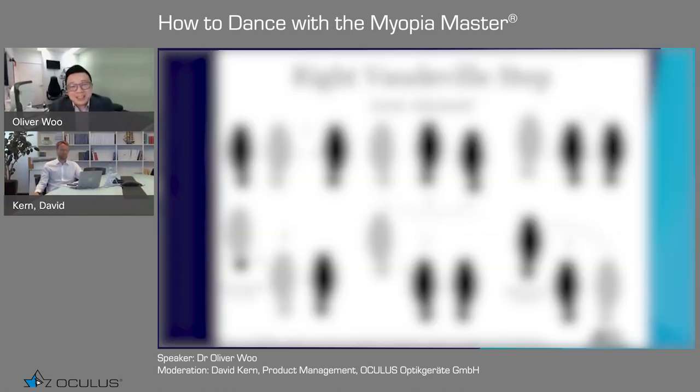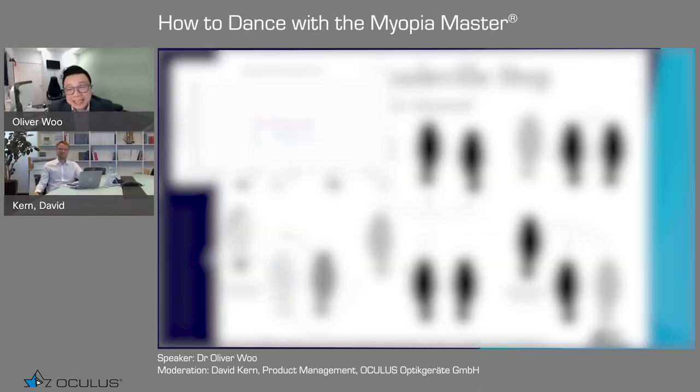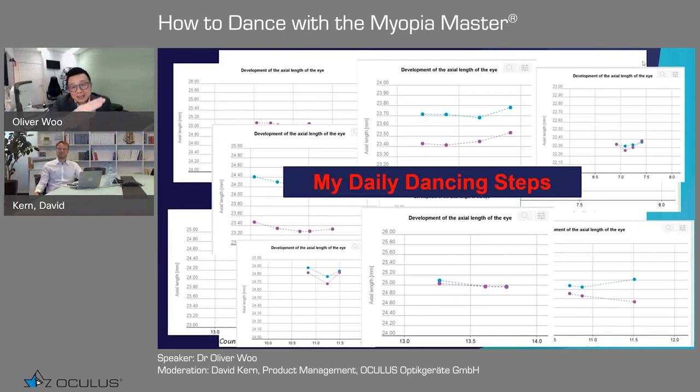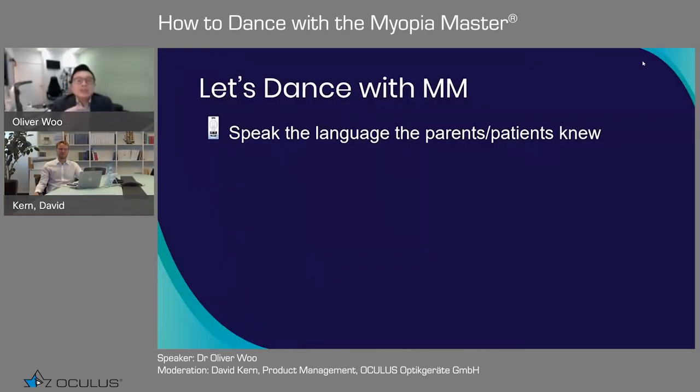And this is how I see my dancing step every day in my practice. This is my daily dancing step, how to achieve excellent change, how we're going to manage it together. And let's stand with the Myopia Master. We want to speak the language the parents and the patient understand. They know what we're talking about.